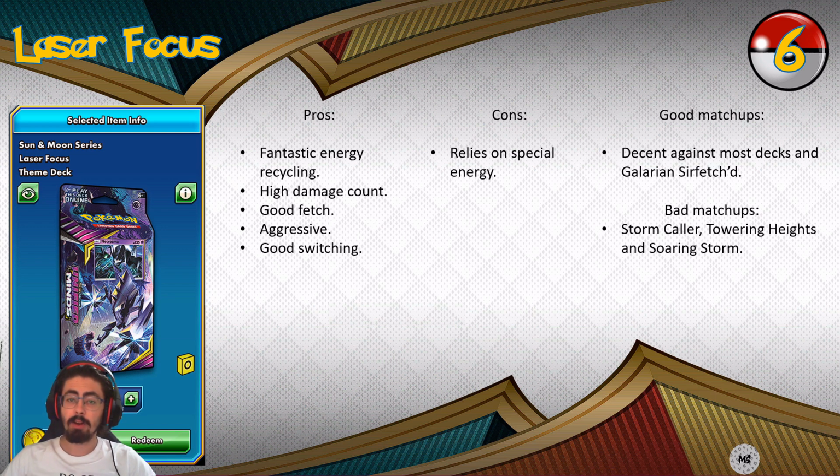And as I just said, this deck switches very well because it also allows you to reduce the cost of your retreats and make those retreats free. So you're able to get your Pokemon out of danger very easily, and you're able to get your draw mechanics working that much better. The biggest con for this deck is it relies on Weakness Guard energy.